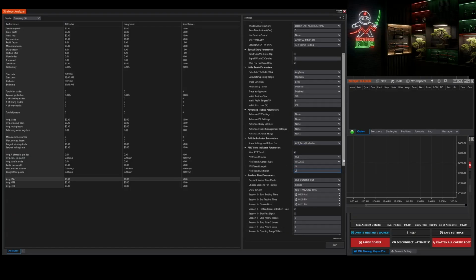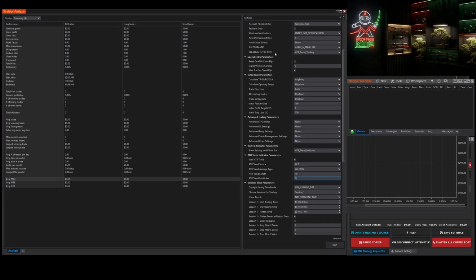And then our actual strategy, right here, strategy entry type, will use these settings because in the background there, it's built to just follow the indicator, the built-in indicator, and just trade off of that. And so you're telling it, use this strategy entry type, and it's saying, okay, we're just following the ATR trend of the indicator that's built into the system. And so if you change your length and multiplier, it's going to automatically adjust this entry type.